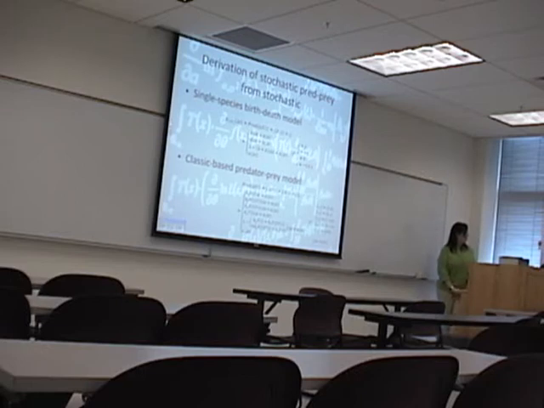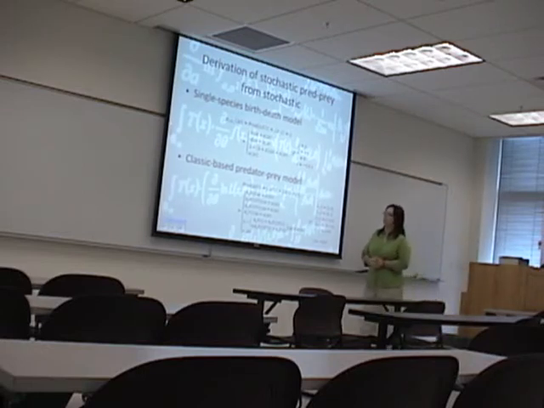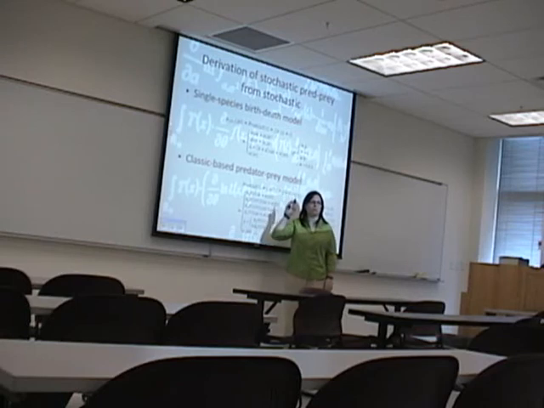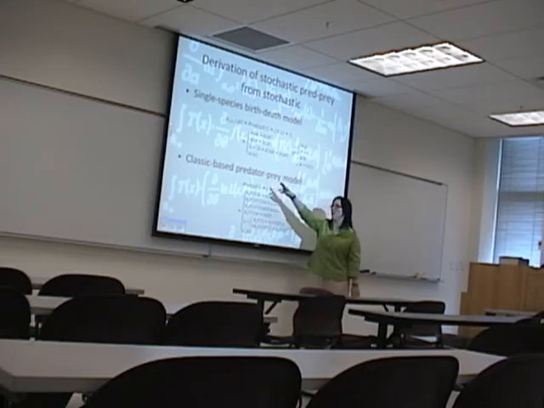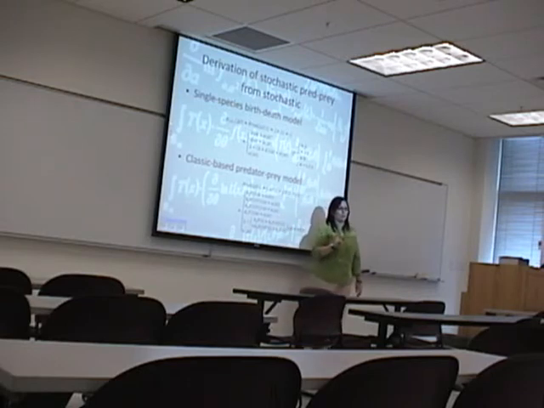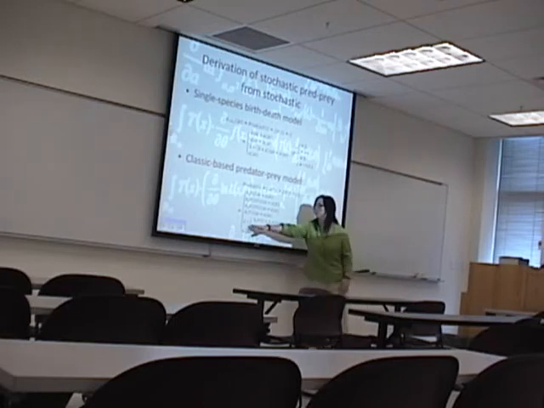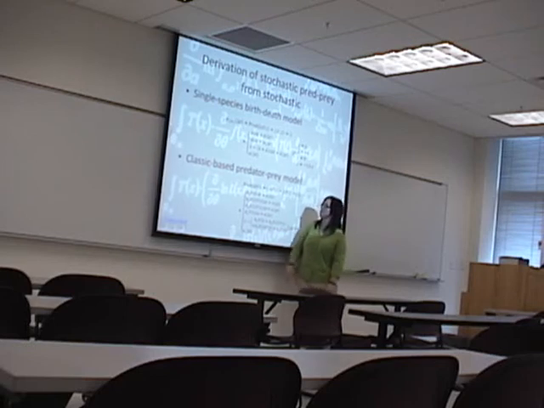Okay, the derivation of the stochastic predator-prey model from the simpler stochastic model. Up here we had one species we were concerned with, so we had one birth, one death, the probability of nothing, and then a rare or random occurrence. In this case, we have two species at work, so we're going to have 2 birth rates, 2 death rates, and we'll still have the big complement rule, and then the rare or random occurrence.